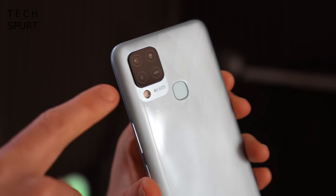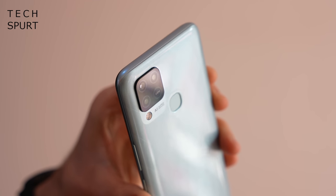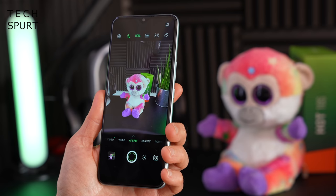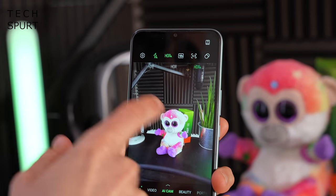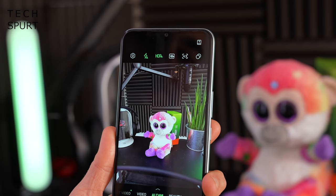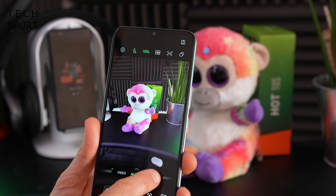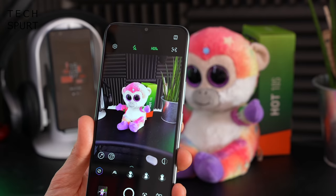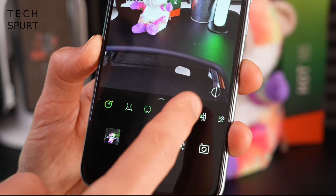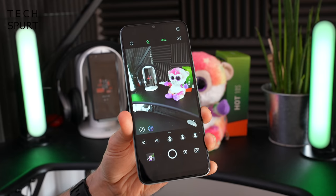Let's finish up with a look at the camera. You get a triple-lens setup on the back of the Infinix Hot 10S NFC: a 48MP primary lens, a 2MP depth sensor, and an AI lens. The default camera app is the AI cam — basically a full auto mode with toggles including HDR mode, and you can shoot at maximum 48MP by toggling an icon, otherwise it defaults to 12MP with 4-in-1 pixel binning. There are plenty of filters, and if you like bonus features you've got a beauty mode with a body shape mode — though that's all a bit much, so let's stay well clear.